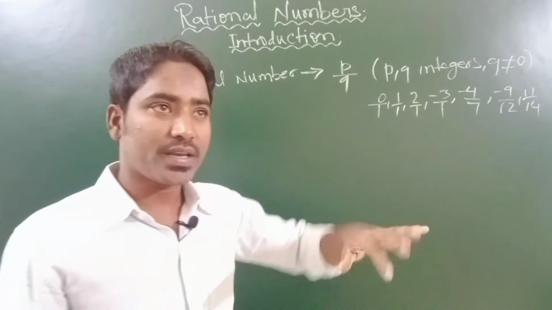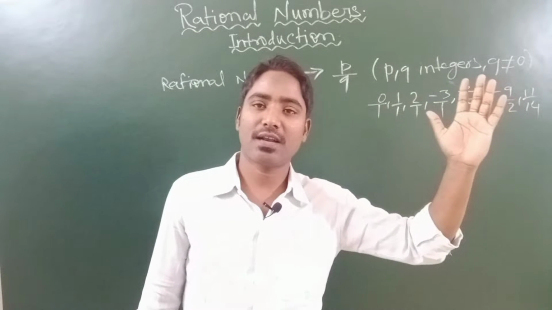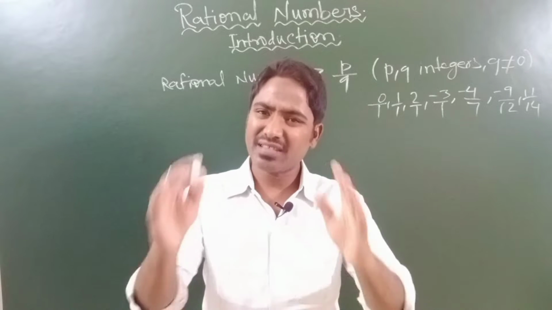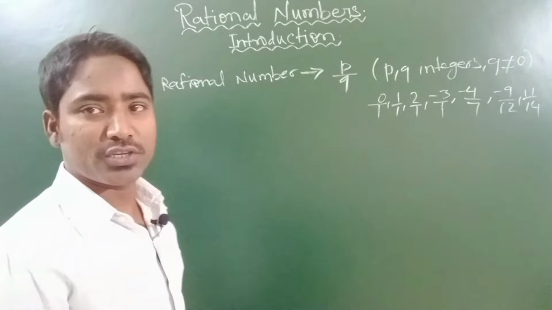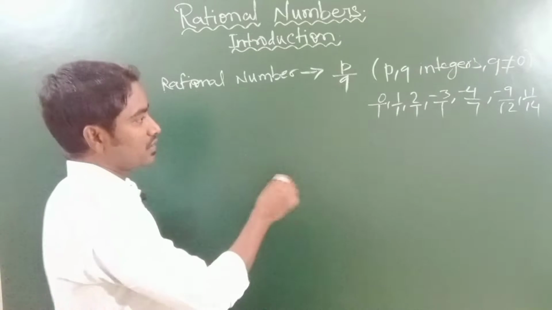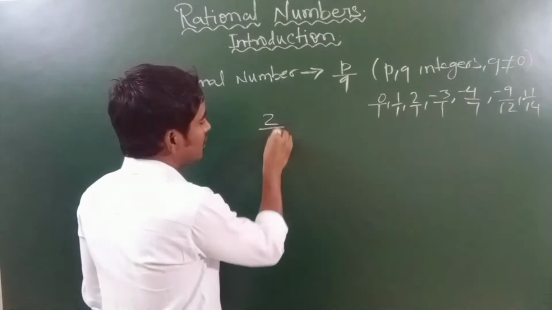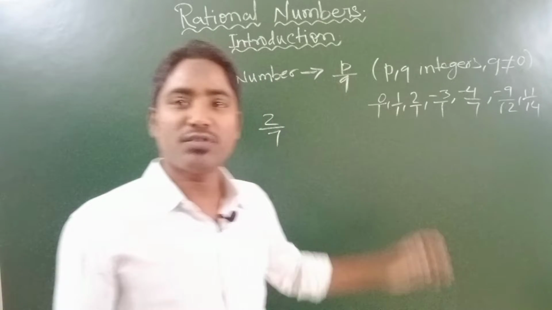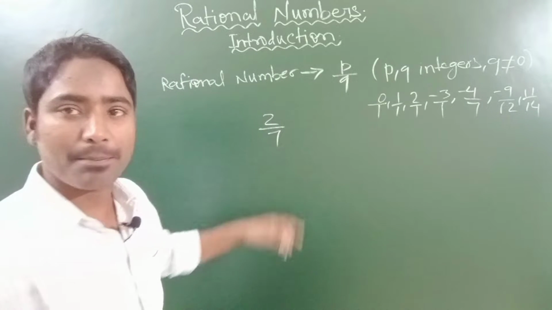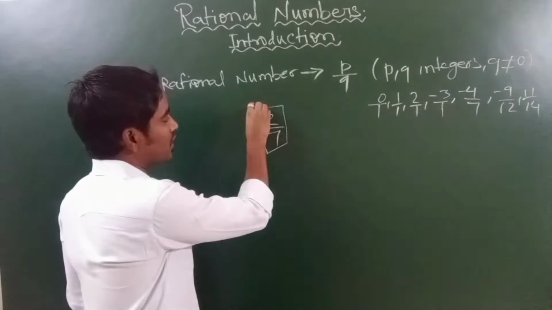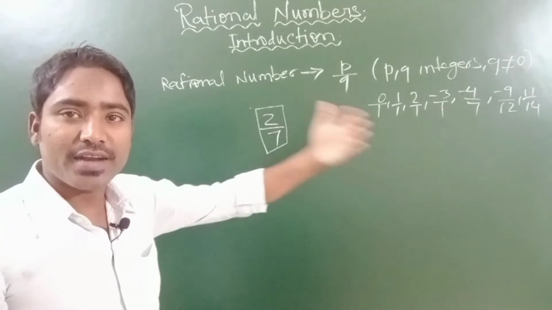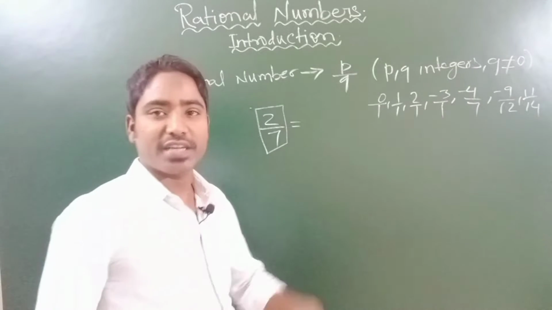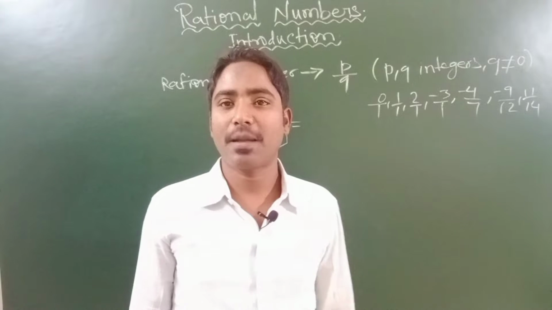Now, you might have studied in the fractions and decimals chapter how to find the equivalent fractional number. Like that only, we are finding equivalent rational numbers. Suppose here we have one rational number, 2 upon 6 or 2 upon 7. Now how to find the equivalent rational number which should be equivalent to this one? This is the parent fractional number, or rational number. Now we have to find a rational number equivalent to it. So what is the method, what is the technique of finding the equivalent rational number or fractional number?